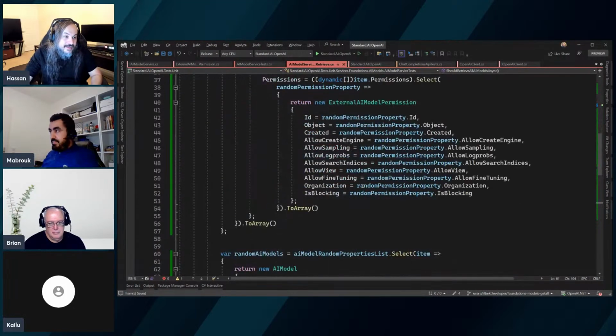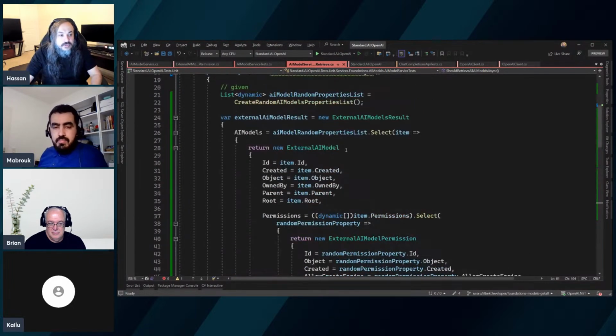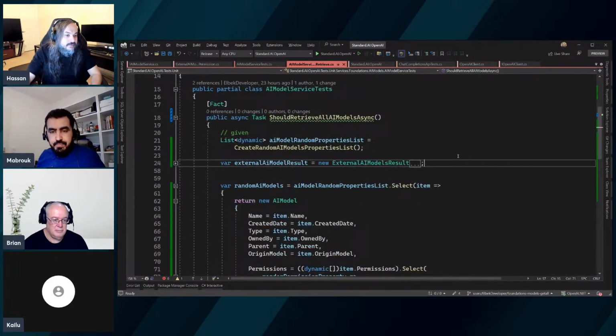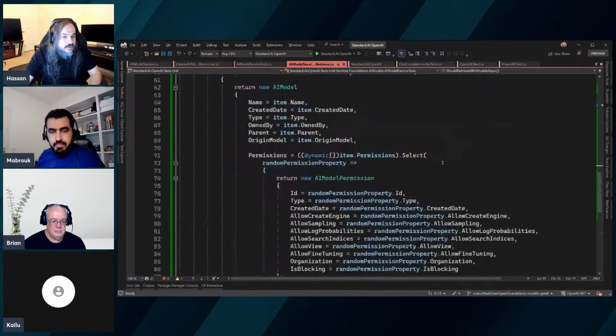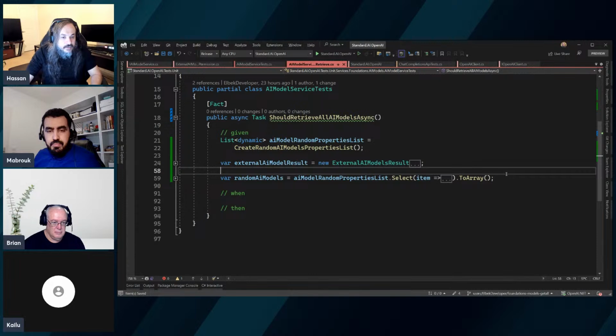Okay. So because the external AI model permissions has a list of permissions, and we also have a list of AI models inside of that, there are a couple of other iterations in terms of mocking that we need to talk about, because you're actually going to be iterating on every ID and it's matching created date and updated date, which is a great advantage for us because we can now say, hold on a second, because we created every model with a specific integer and a specific date, and that's what we're matching based on, then our mocking should definitely match that pattern. How the heck are we going to do that? Oh my God, did I change in the wrong place? No, I'm good. Okay, so that's done. Good. Take that empty line, clean things up. Okay.